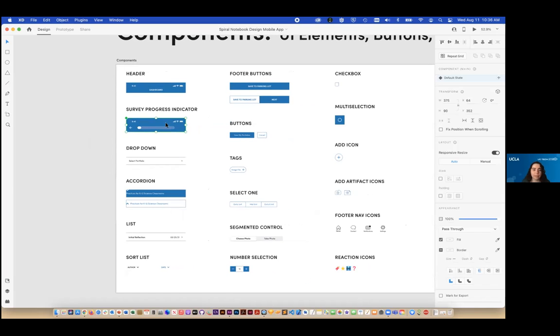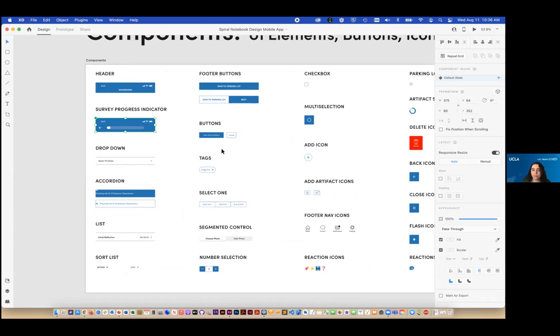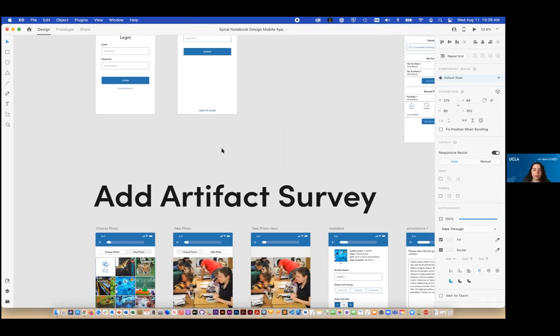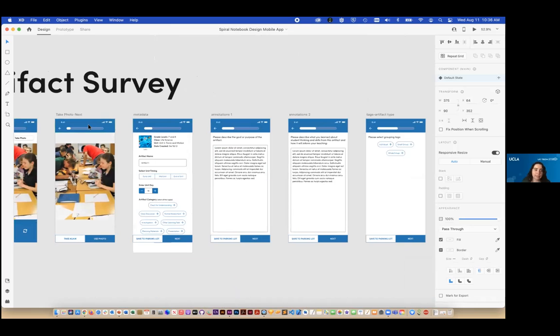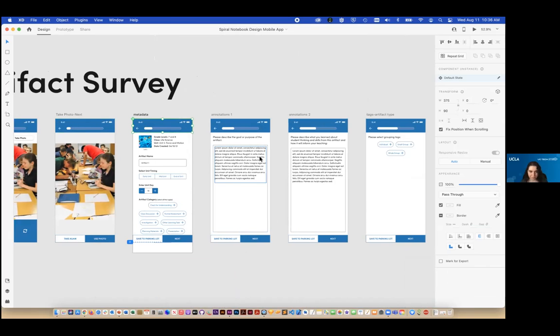And then we have this survey progress indicator. And we want this to change on the specific instances to show progress through the survey. So I'm going to go over to our actual survey here, and you can see that on different instances, this bar has been moved over. Each instance has an empty diamond here in the top left corner.